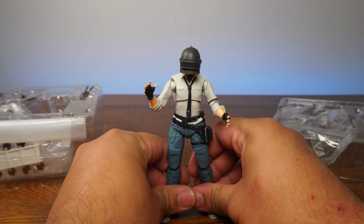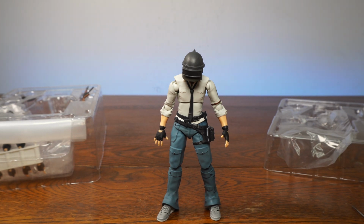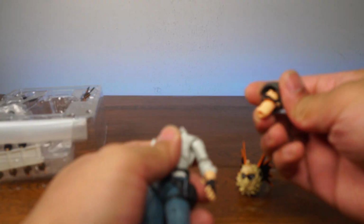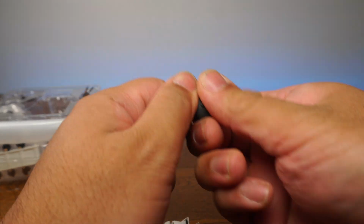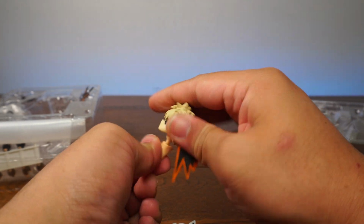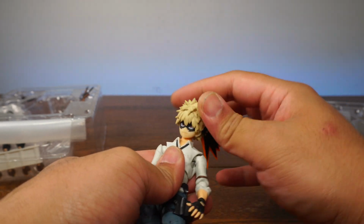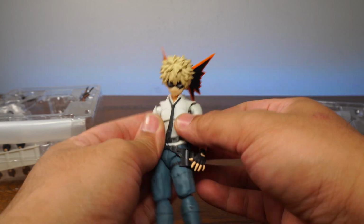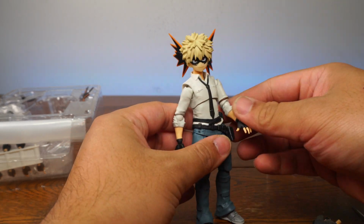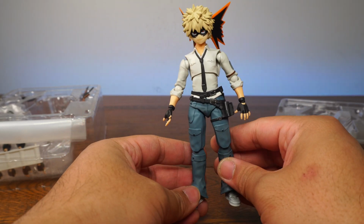One thing I wanted to try before we move on, I just wanted to test this. Everyone, give me 1 second. So we have the head of Figma Bakugo there, and I wanted to see if we can switch these out. And it looks like we can. Yep, that is going to happen. And there you have it. For some reason, Figma Bakugo has landed in PUBG. I think his head is too big. But yeah, there you go.